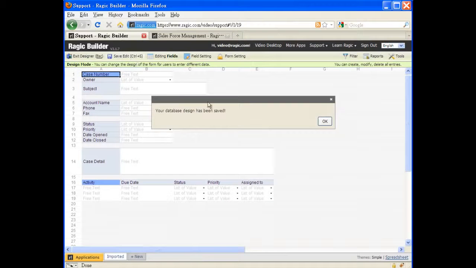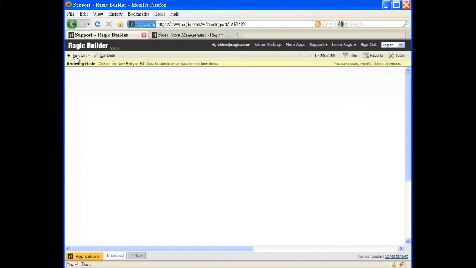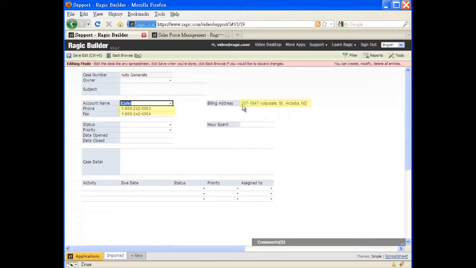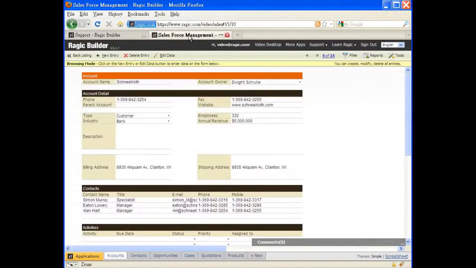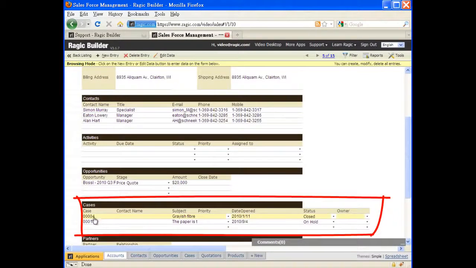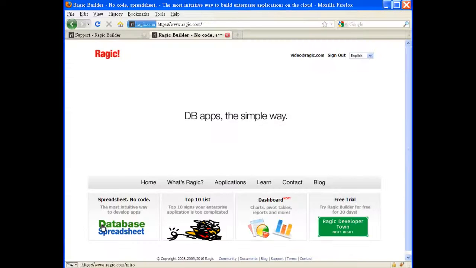The modified form is deployed online as soon as we hit save in the design mode, so that when our call center selects a customer in the support case, its contact information will be filled automatically. On the sales department side, they can also link the support case information to our support database to see how the support department is treating the customers, so our salespeople can be prepared when they meet their customers.